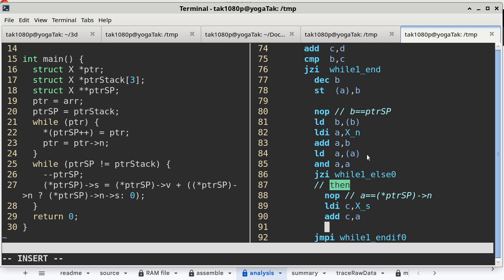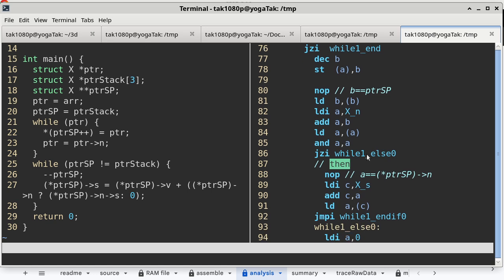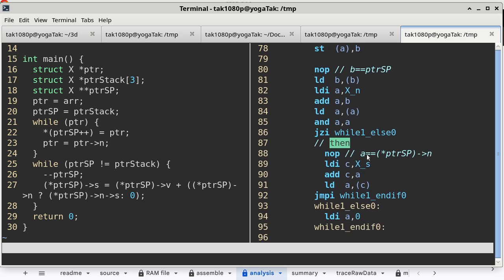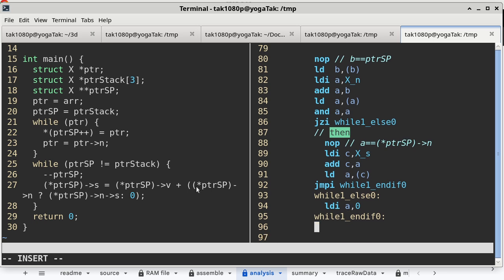And because we are accessing the value, so now we need to do a dereference, LDCC, and to be consistent with the stuff that we were talking about using register A to store the value. So I'm going to put it back into register A just to be consistent, so that by the time we get to while one and if zero, register A has the value of the entire ternary expression. So now we can continue at that point.